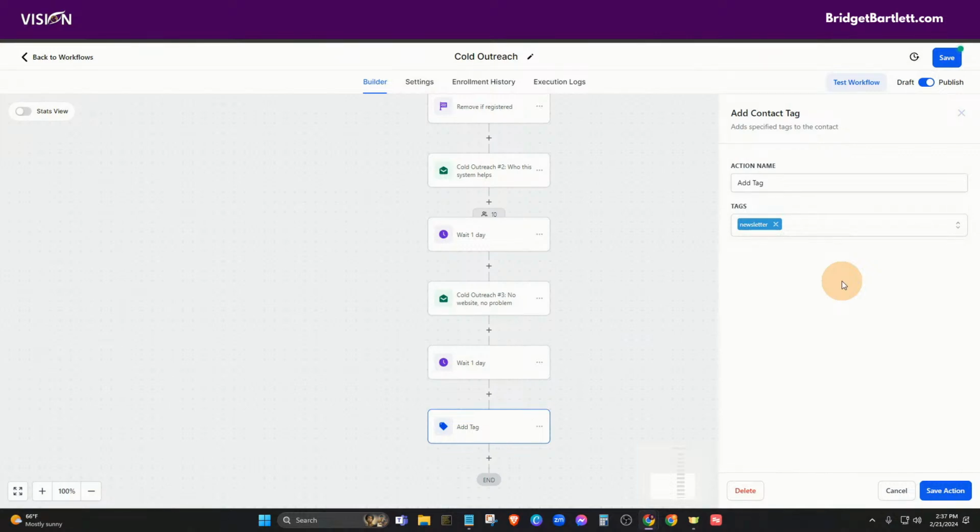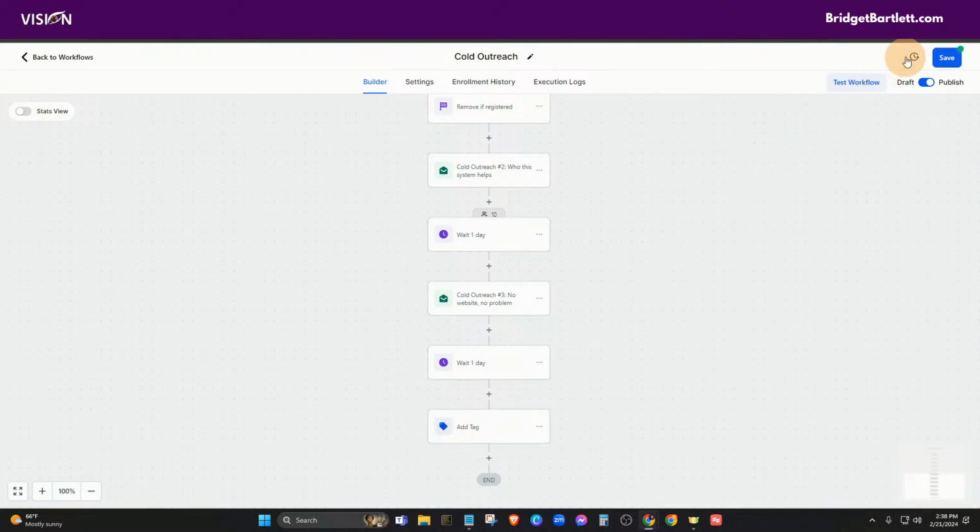Now, I don't want to just never follow up with them again. They're leads, they're restaurant leads, they are our target audience. But I want to add this tag newsletter because maybe once a week or every 2 weeks or once a month, I want to send out a newsletter to my list and explain to them some new features about our solution or some hot topics that are relative to them. And of course, I want to lead back into how we can help them. Okay. So that's where I'm going to add that newsletter tag.